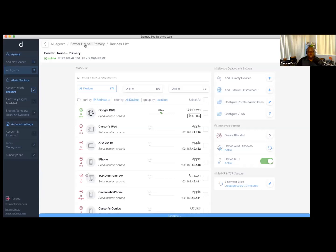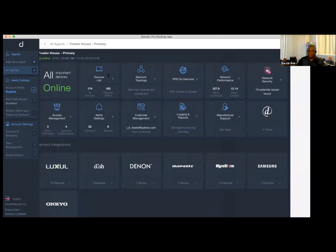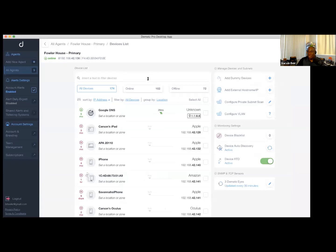Okay. So since we're on that real quick, I had a question. Currently right now, if you go in and you do your filtering and all of that, you can see the number of total devices, the number online, the number offline. You can filter by type or category. However, one thing that I would love, and I don't know if this is on your roadmap or not, is for each type, for instance, on this one I'm looking at, I've got cameras, but in desktops, is there a way to get a real-time count of those types and those categories? So if I'm looking at desktops, it'll tell me how many desktops I have as opposed to just the list. And you're saying within the application, correct?